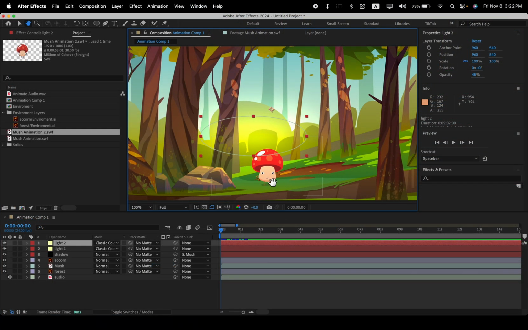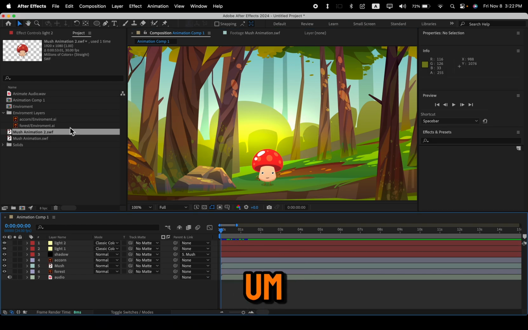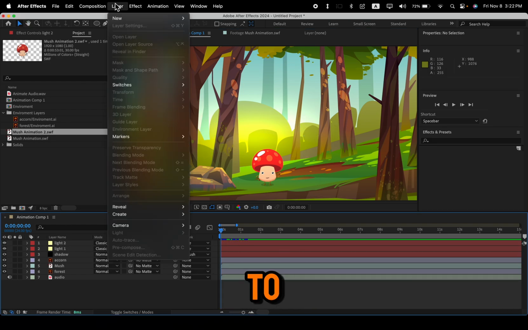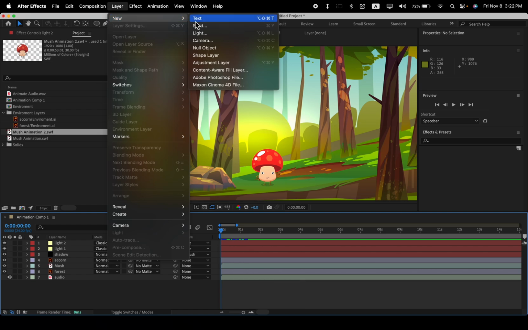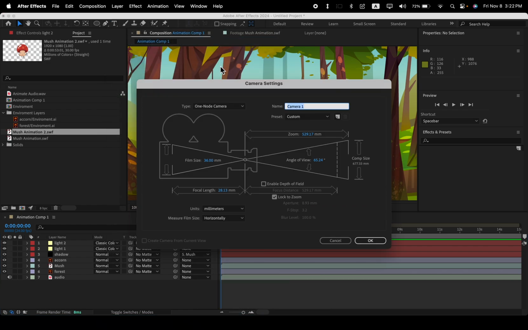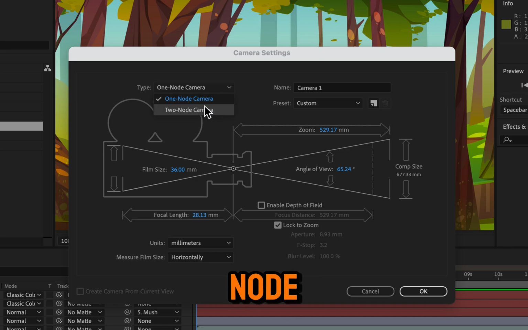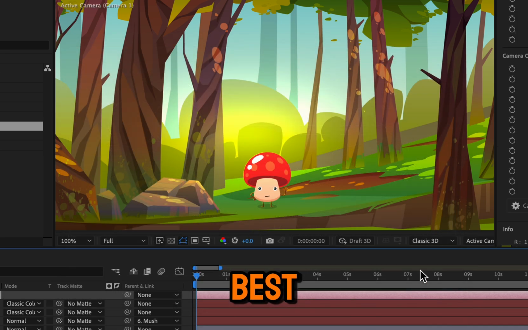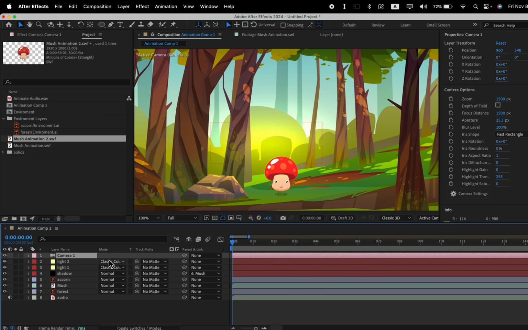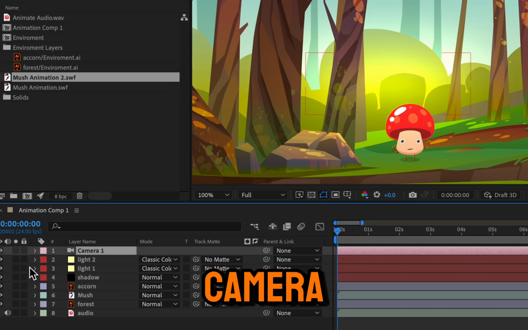Alright, now let's create a new camera. Go to Layer, New Camera. Make sure the type is set to one node camera, which is best used for 2D animations. Press OK. And now we have our camera.